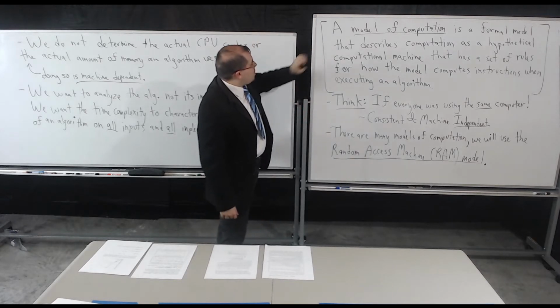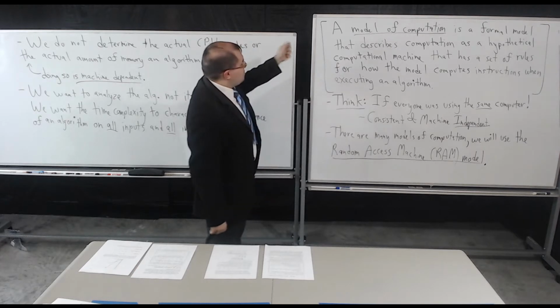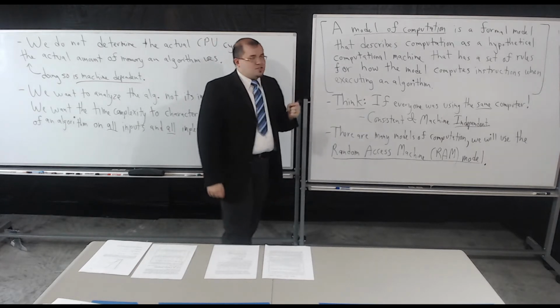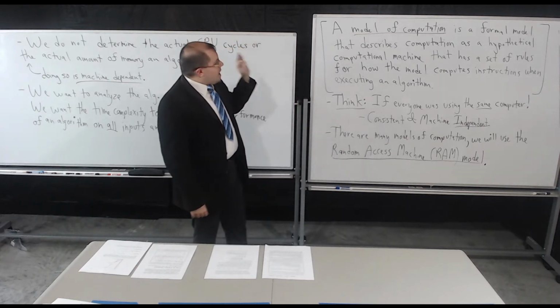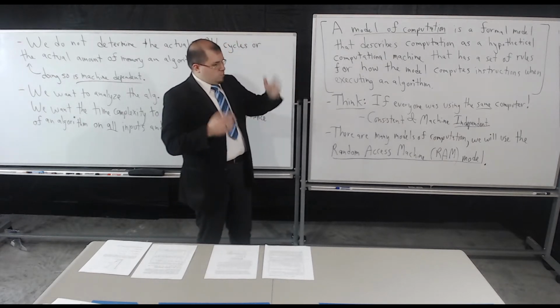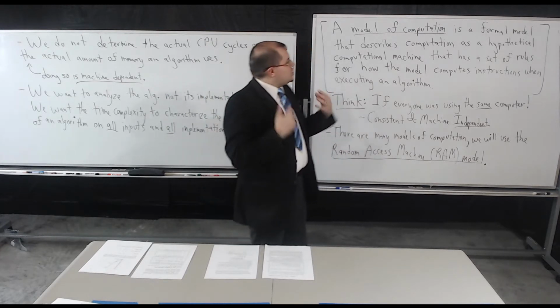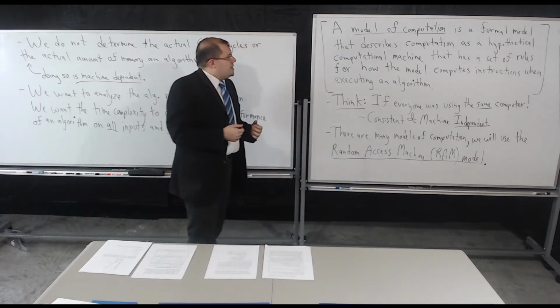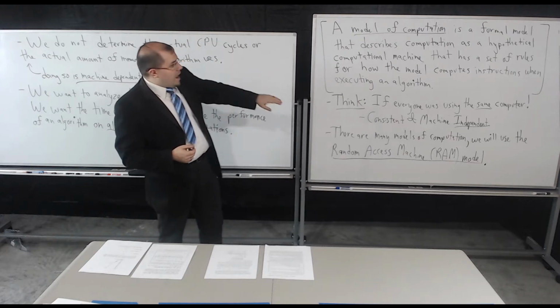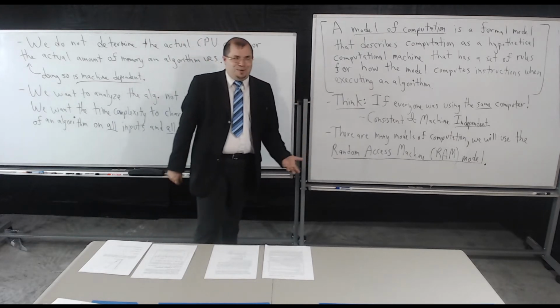So this brings me to talk about a model of computation. So this is a fundamental concept. This is a formal model that describes computation as a hypothetical computational machine. So notice I'm not talking about just my laptop, the thing I'm using to record this video. I'm talking about an abstract machine that has some set of rules for how it computes instructions when it executes the algorithm.